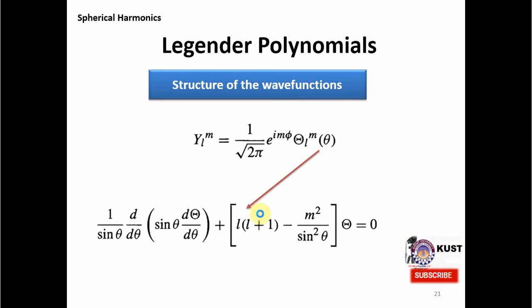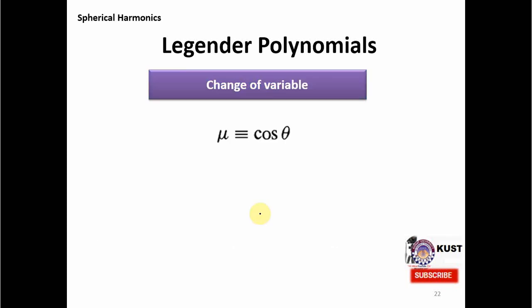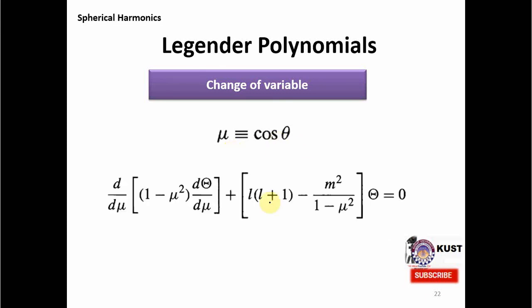We can solve this Legendre equation conveniently by changing the variable to μ, putting cos θ equal to μ. If you do this, you see that this transformation is made, and it is useful for setting the limits, because μ lies between -1 and +1. These are the maximum and minimum values. You can get this from cos θ, which is periodic and equal to μ, so it will be between -1 and +1.